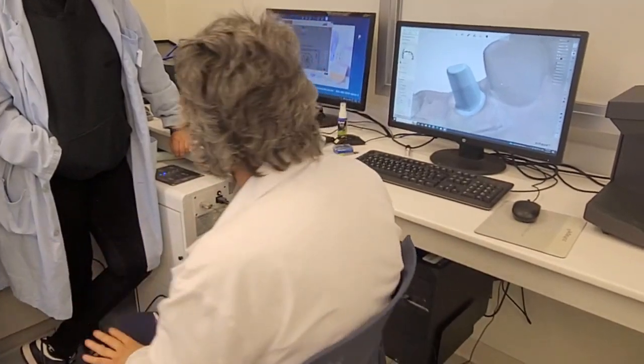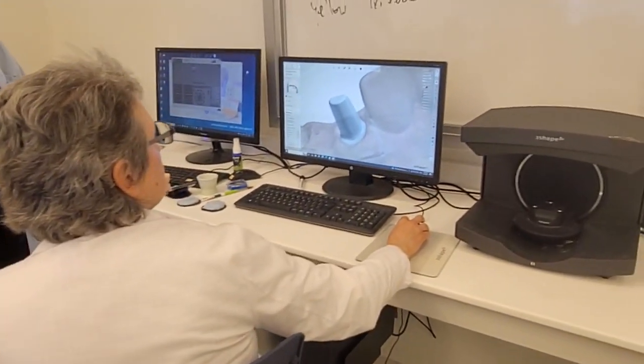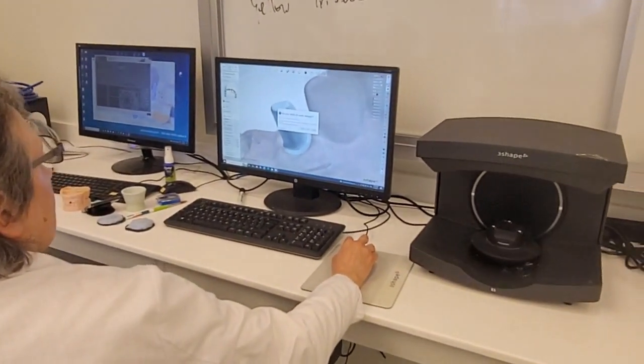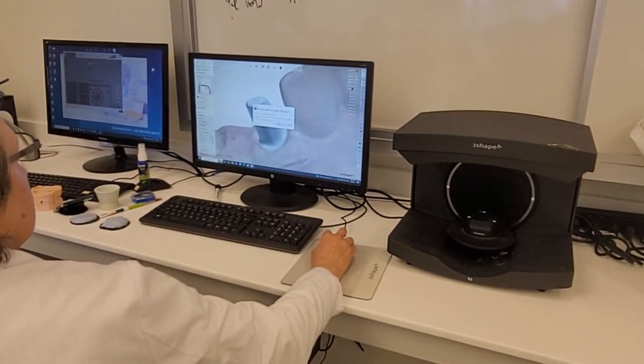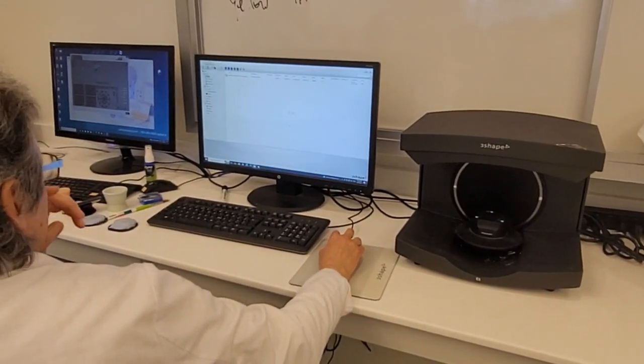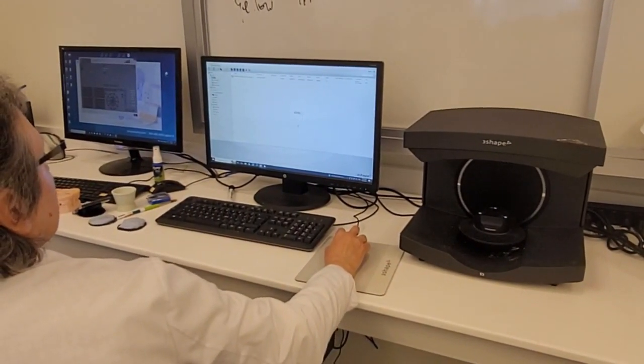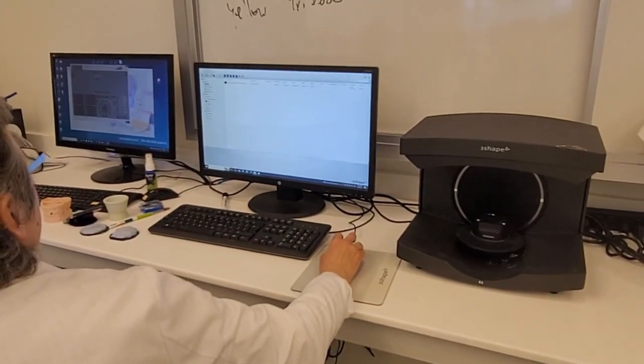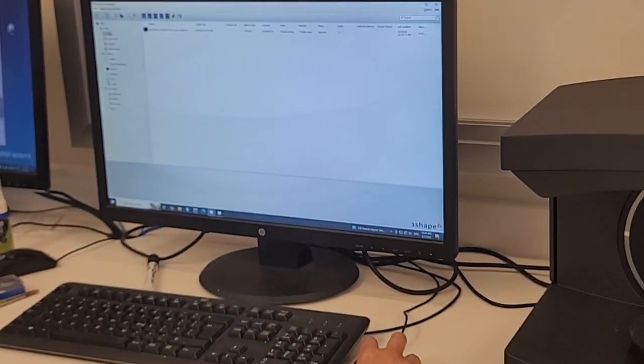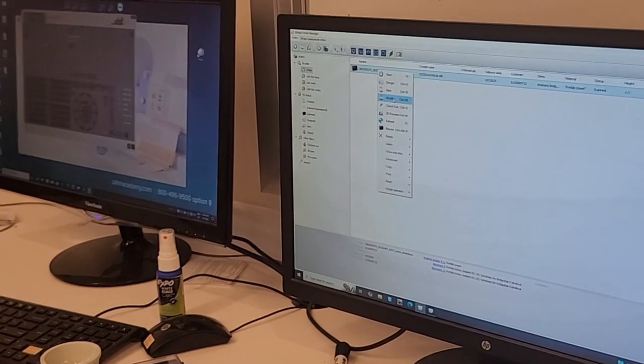What I need you to do, so let's say I'm gonna close this. So you're gonna find your order. There is an order with Professor Bala's name on it. So what you need to do, you click on it, right click on it, and go to modify. So I'm modifying my order.